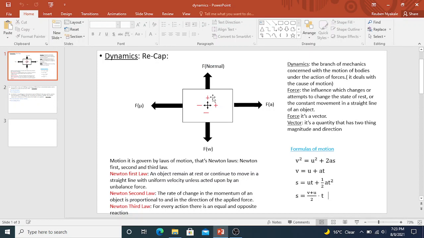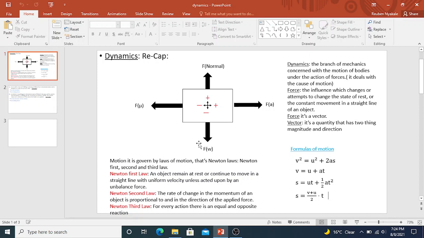Like I said, it could be plus or minus, depending, because it's being associated with the wind. Then the force that goes to the western side is negative. Now, that force is said to be a frictional force. Then the force that goes to the east is positive, and it is said to be the force applied or force of acceleration. Then the downward force is called the gravitational force, or FW, the W coming from the mass or weight, meaning the bigger the mass, the greater the gravitational force, or the greater the friction.